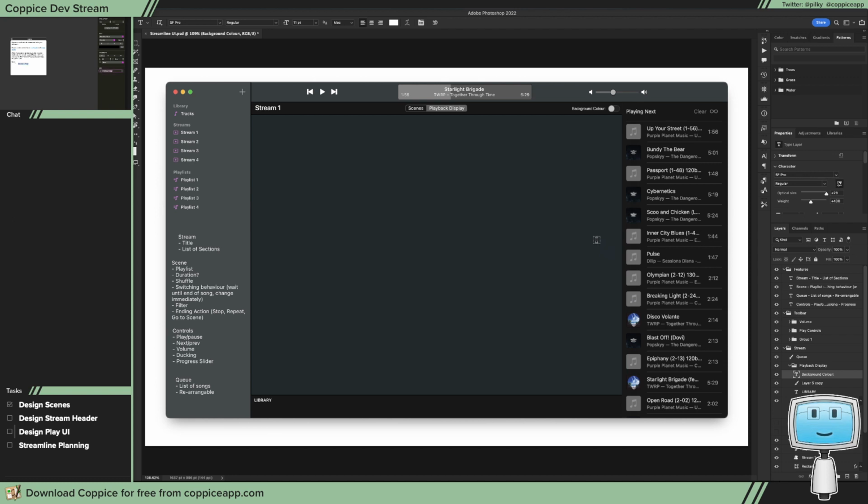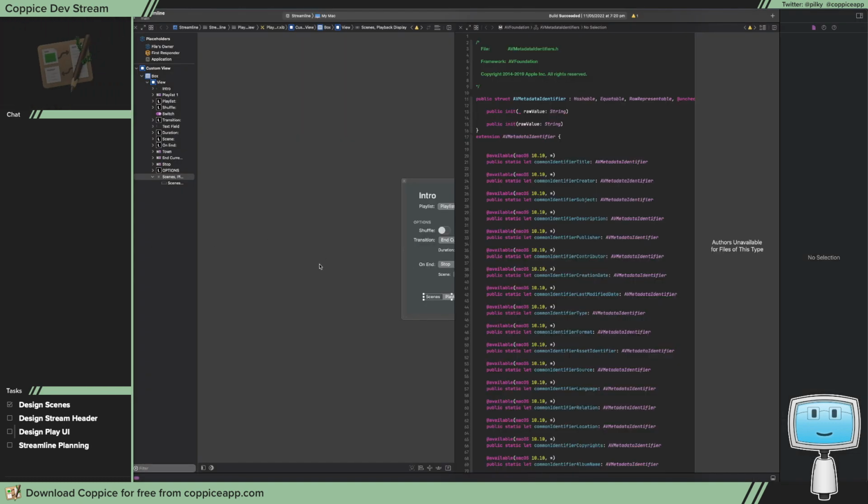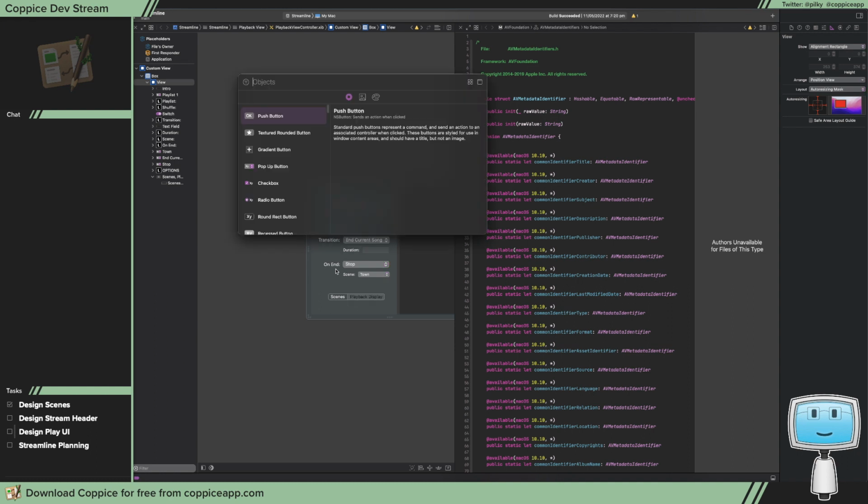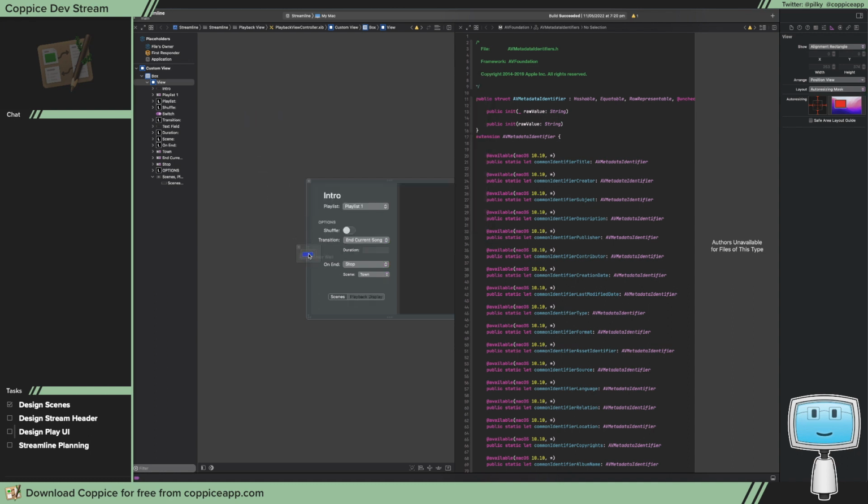And what the background color is going to do is we're going to take our layer here, go into Xcode, and let's drag across a color well.